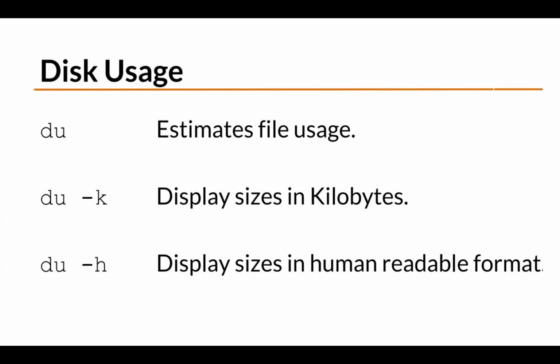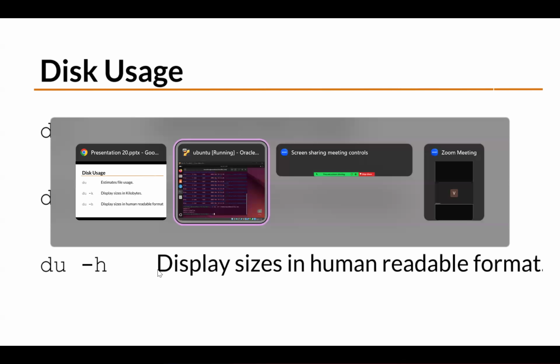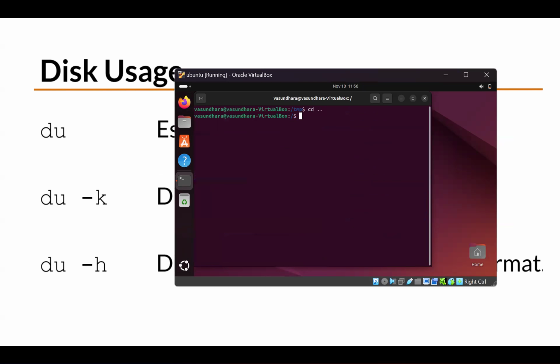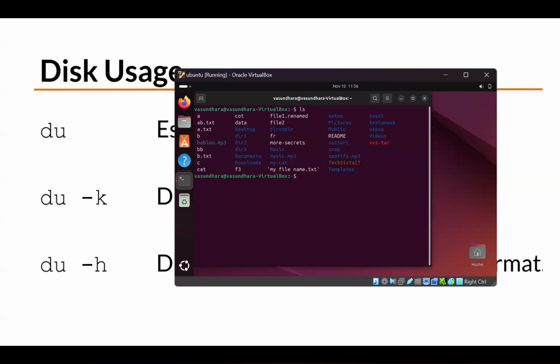Let's use the du command in practical. Clear. Let's list the files.